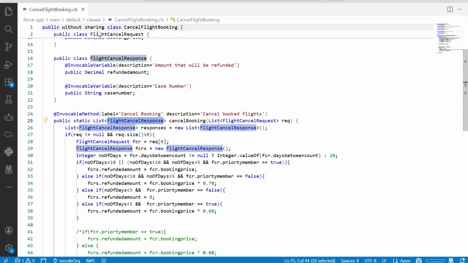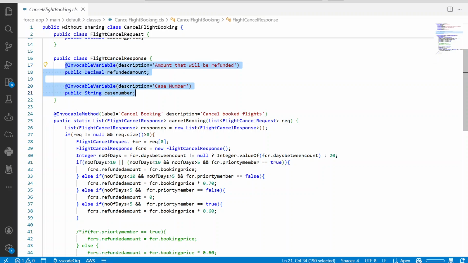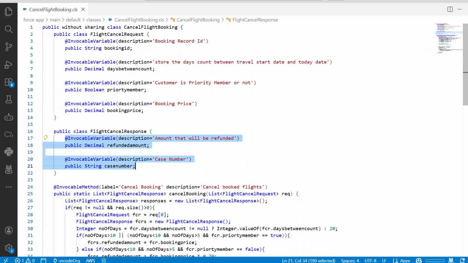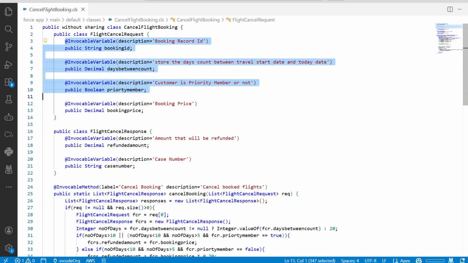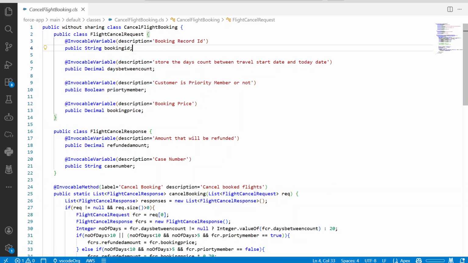The list of responses could be a normal type like this one, or it could be a wrapper class. That is also possible. And this is the request that I am sending. As part of the request, mention everything you want to send here, and whether it is required or not, you can also mention after the description.